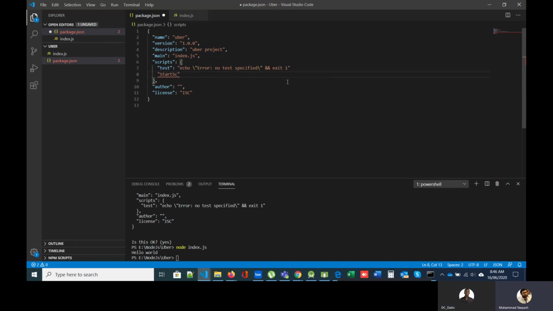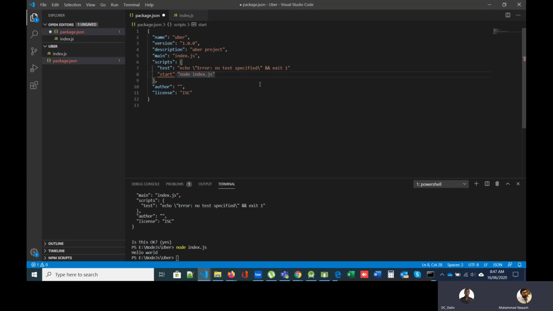You should give the script a name, just start, without script. Preferably you want to have the S as lowercase for start. And then, of course, we'll have node index.js after the colon, also in string quotation marks. I have to mention node, space, index.js.